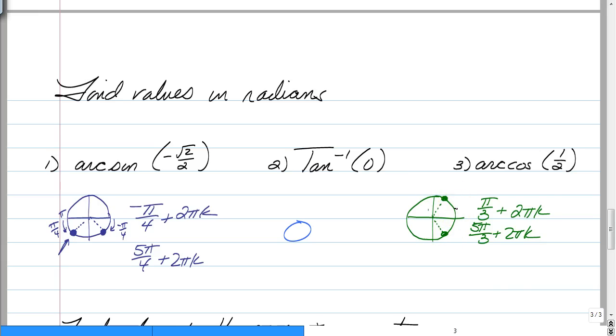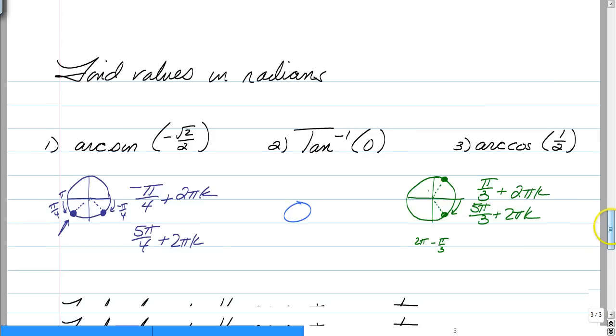So the first one, you just press some buttons in the calculator and you're going to end up getting 60 degrees, which is pi over 3, and of course plus your 2 pi k. So you have to do pi over 3, but it needs to be pi over 3 away from here. So all you needed to do was 2 pi minus pi over 3, and that's going to give you 5 pi over 3 plus your 2 pi k, because your second angle must be positive. Okay? So that's it for radians.